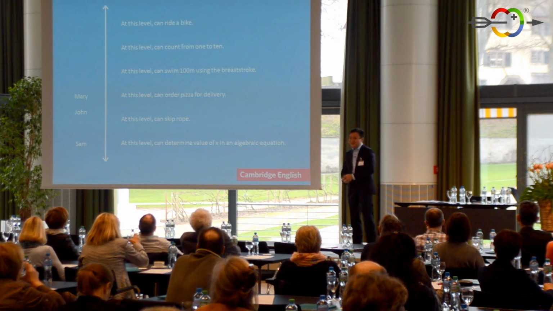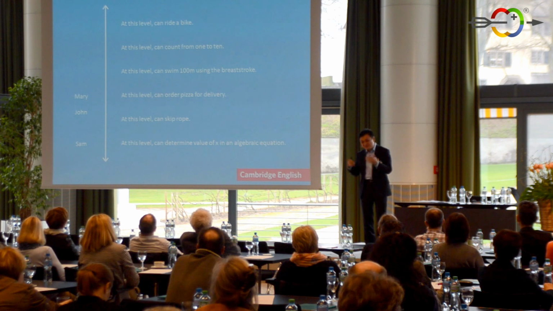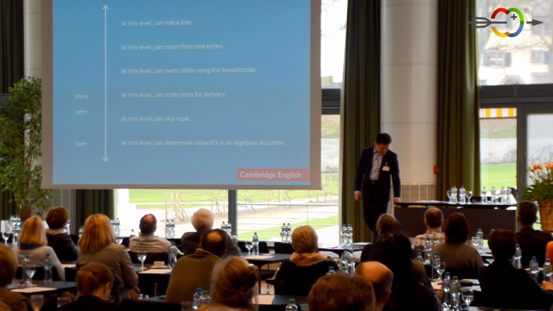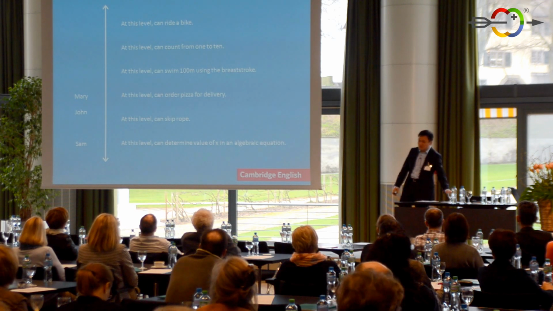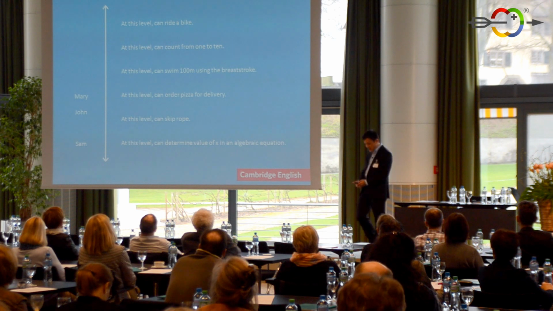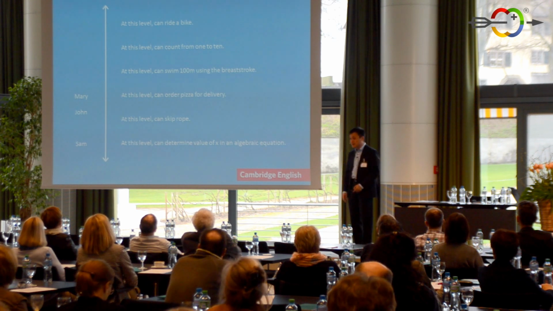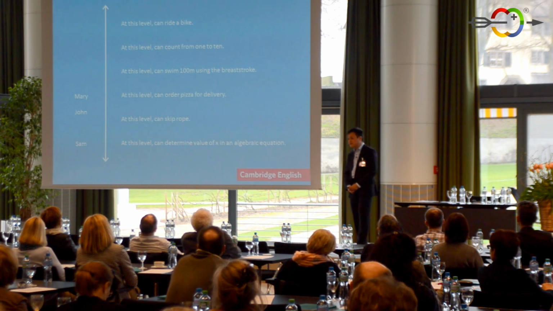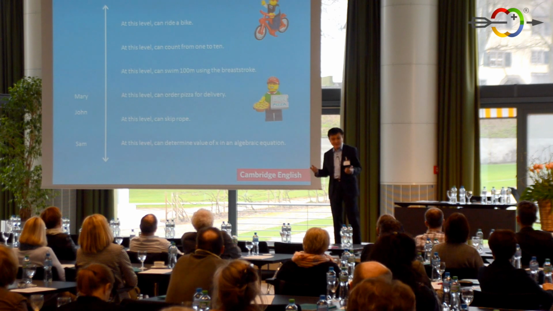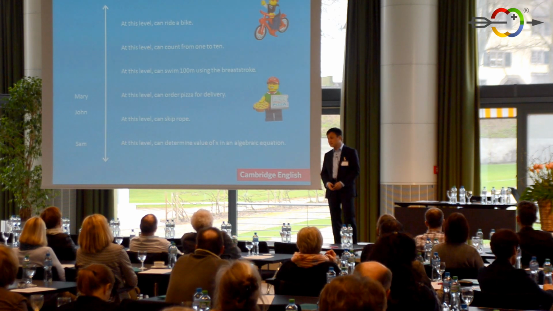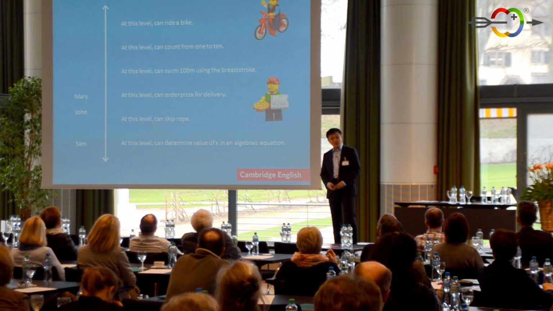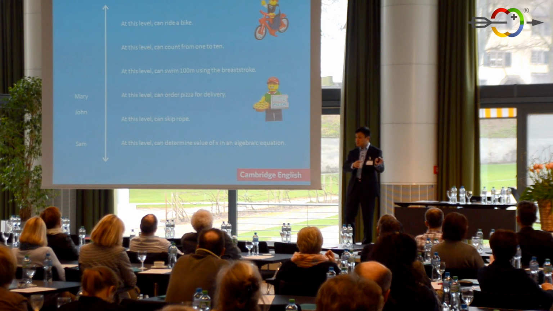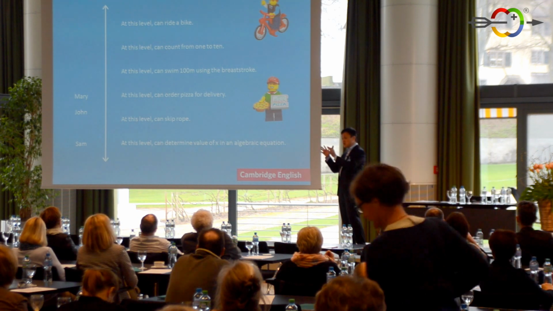Okay, but up here on the screen, you can see a number of can-do statements, right? You think can-do statements in and of themselves are enough? Probably not, right? Because up here you have some can-do statements dealing with ability to ride a bike and some to do with counting 1 to 10 and being able to order pizza for delivery. And the long and short of it is that they don't have anything to do with one another, right? So yes, it's a good idea to have a listing of what they know. Probably even better if we have a listing of what they can do.